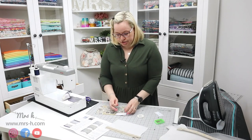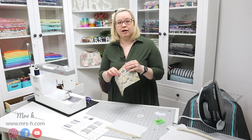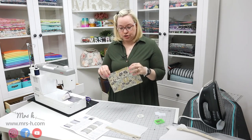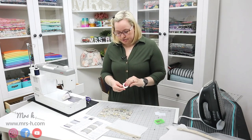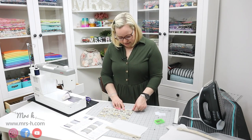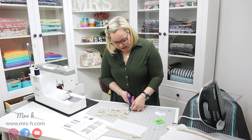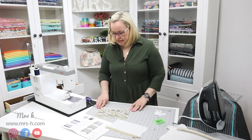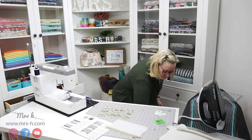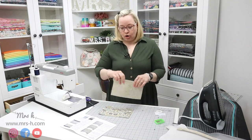Okay, so it says add a line of double-sided basting tape to the upper edge. Now this is the top edge of my fabric, so I'm going to add the tape to this top edge here. I'll do it as though you are me, so that you can see. Okay, and then turn it 180 degrees so that the top is on the bottom. And then we're going to add this zip on top.